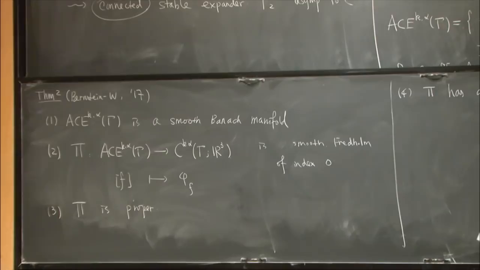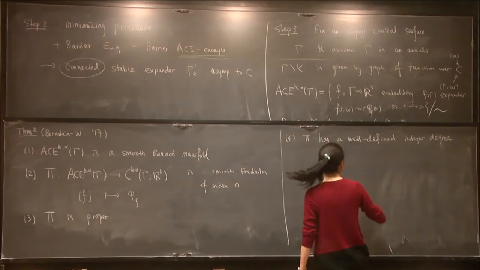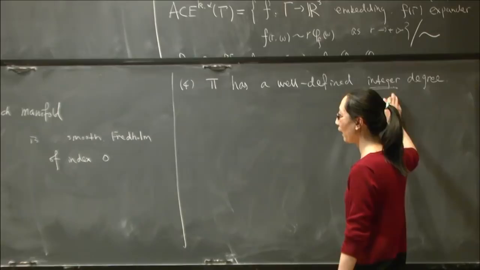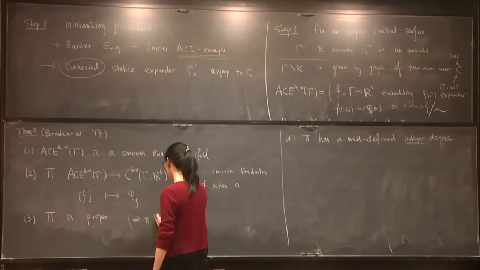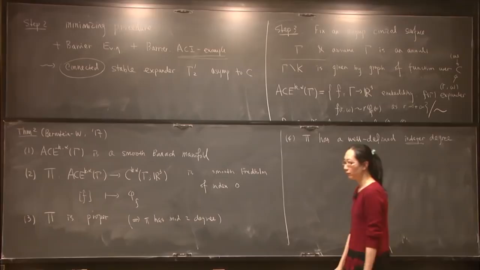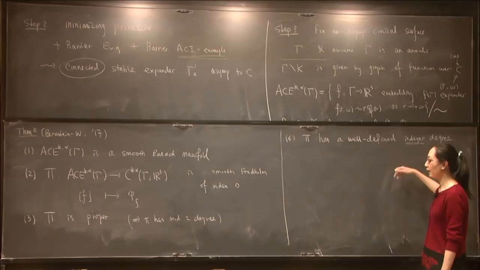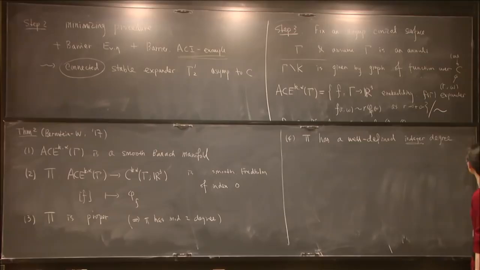I'm not going to write down the definition of how we define the integer degree. That's not important. The most important thing is that it has a well-defined degree. The point here is that it is an integer. If you don't require an integer, the first three items imply that it has a Z2 degree. But if you want to prove it has an integer degree, then you need actual work. If you don't care about the stability of these annuli, then the mod 2 degree is enough. But if you want to prove that one of them is unstable, then you have to use the integer degree to deduce that one of them is an unstable annulus.